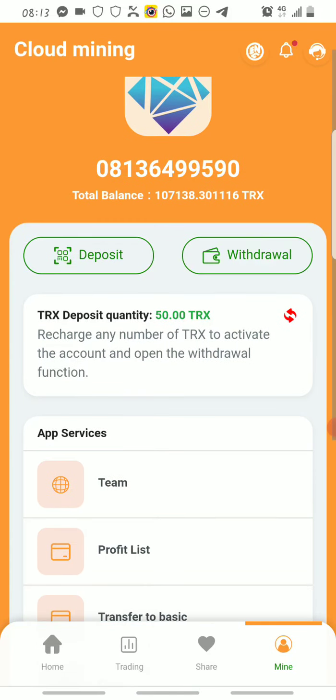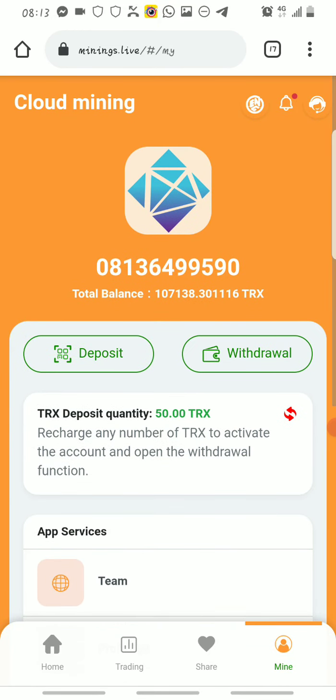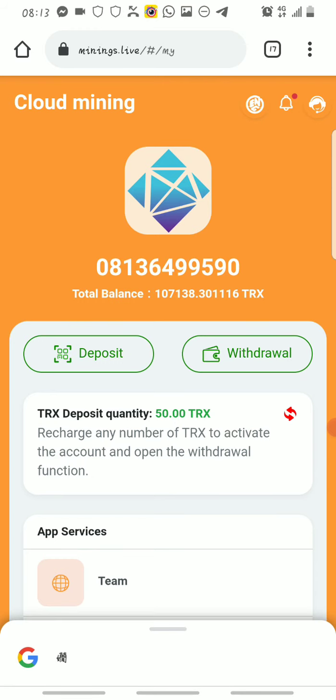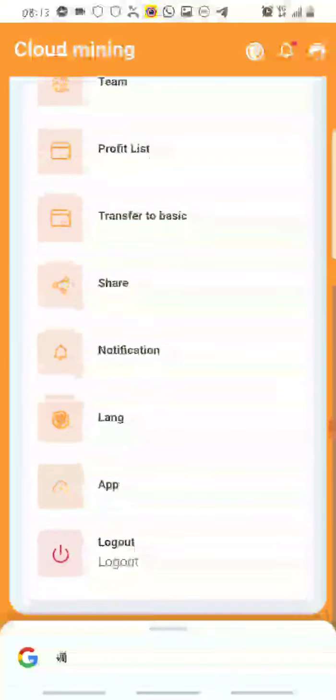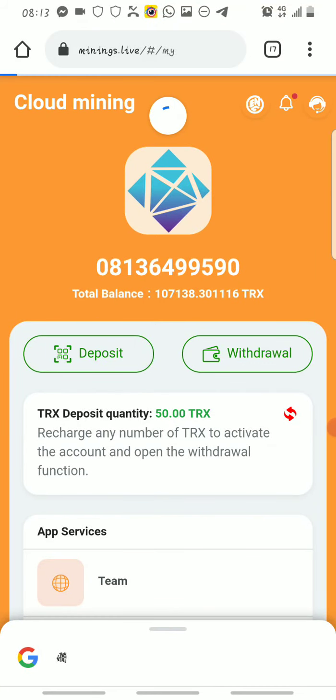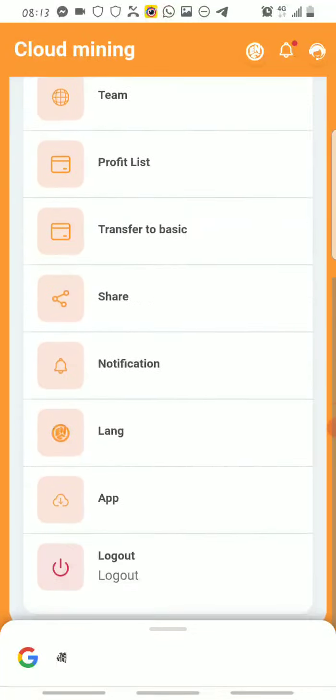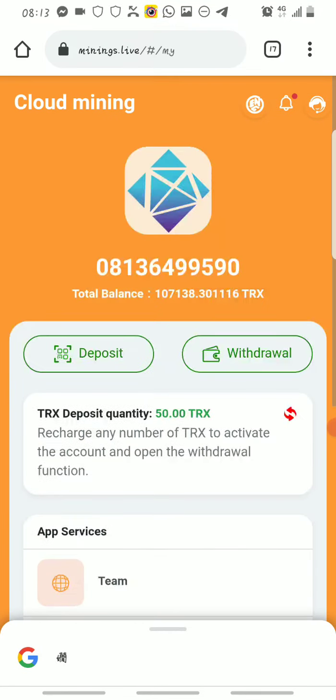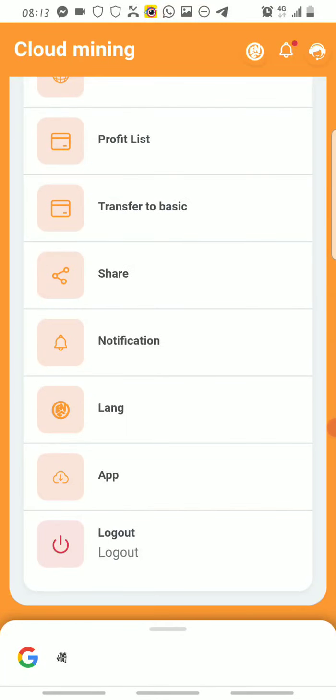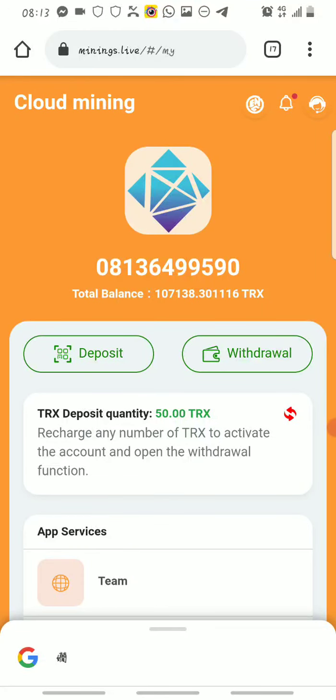I just made a deposit of another 50, so my TRC deposit quantity should now be 100 if I received the deposits. Let's see. I just refresh. Let's wait and see. Give it some time.